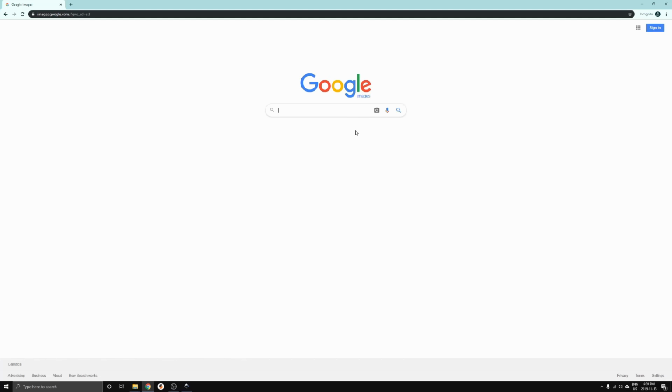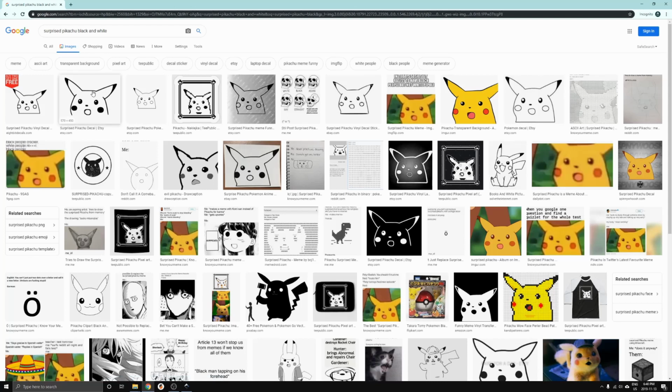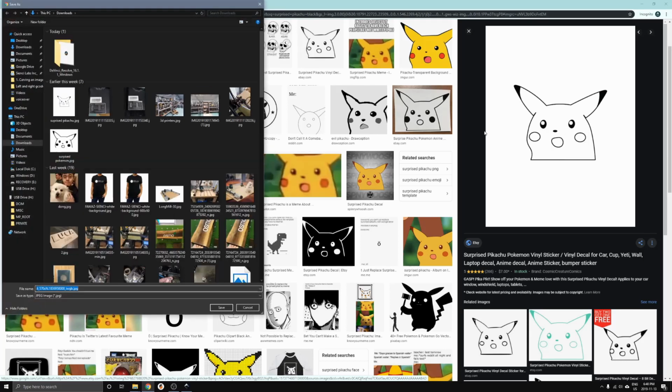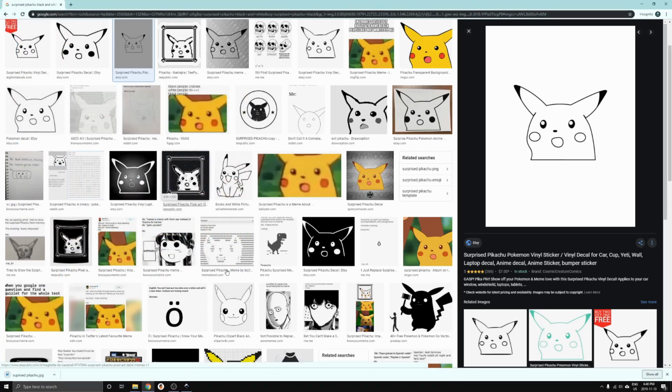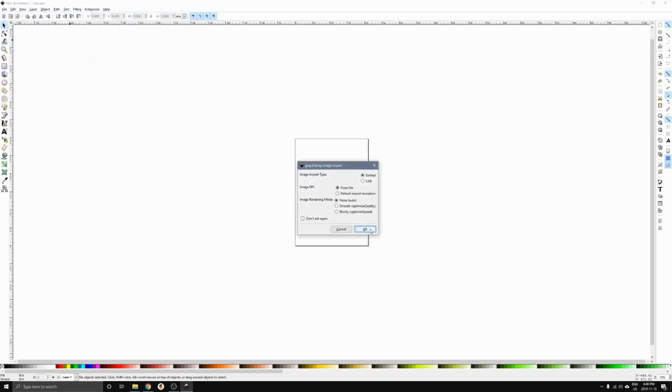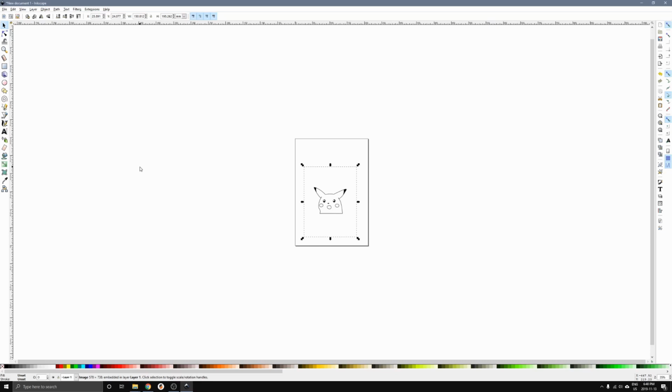Alright guys, let's go and find a photo to carve into a piece of wood. For today, I'm going to find a picture of Surprise Pikachu in black and white. And we'll look at some. I think this one looks pretty good. Download this. Actually, I have it downloaded already here. And we'll go into Inkscape and we'll open this file, or we'll import this file. And you can see there's our Surprise Pikachu.